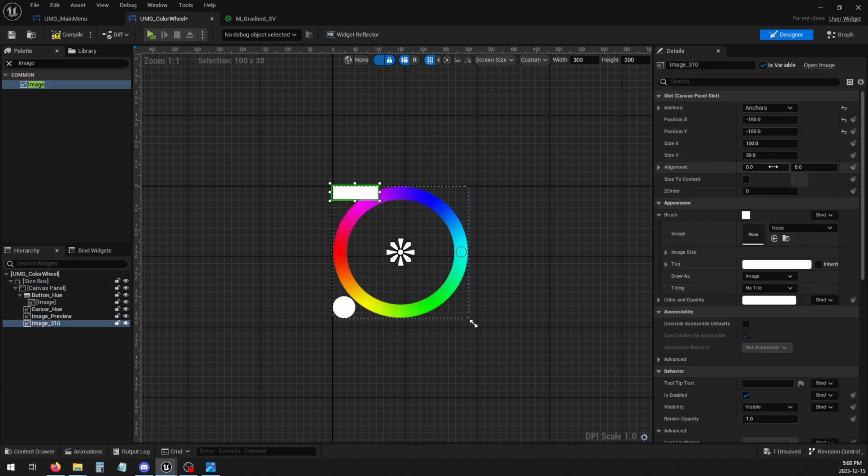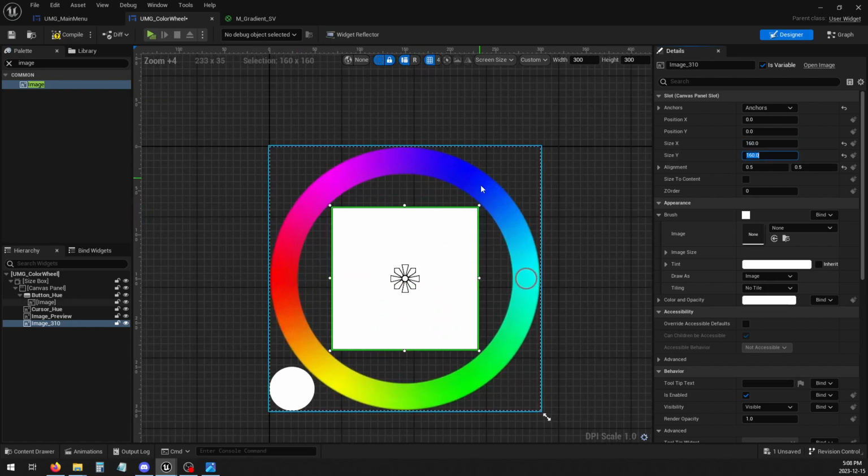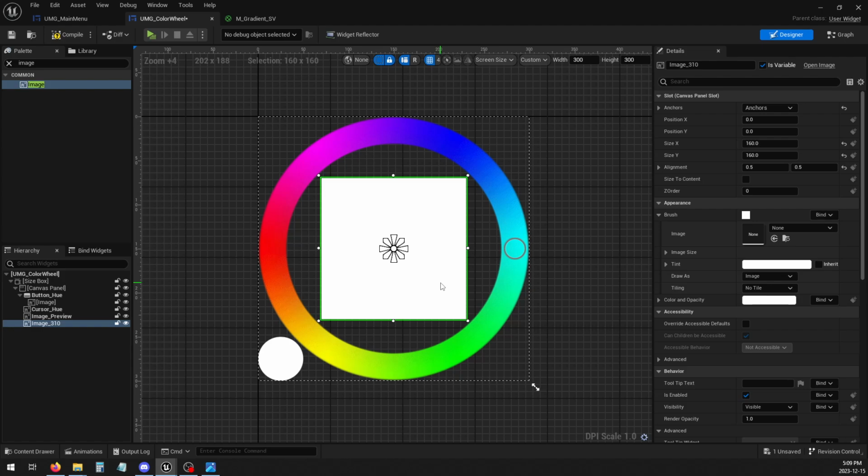I will center that one. And the size I set, I believe, was 160. Yeah, that looks right. Okay, 160 works.